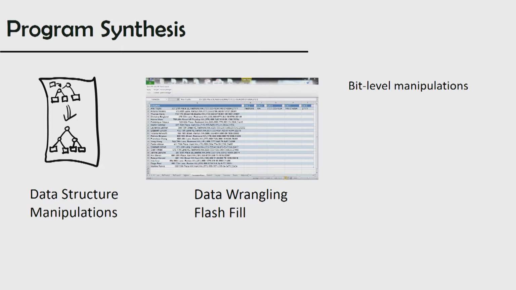And there's other settings like bit-level manipulations, the kind that happen, for example, in network protocols, that we can actually synthesize pretty effectively.